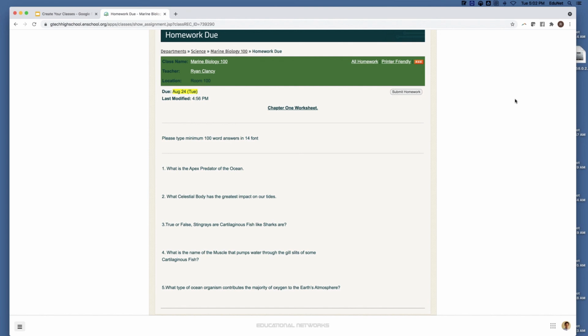All righty, everyone. So we've seen today the steps that are involved with creating a class and then also creating a homework assignment as well. Now, the question is, what do students need to do to be able to turn in homework assignments online? There's some steps that they're going to need to take, as well as steps that we'll need to complete as well. And that's what we're going to take a look at next here.